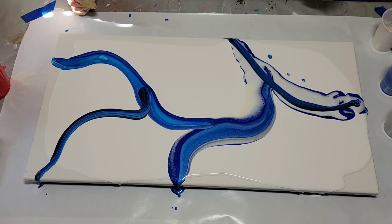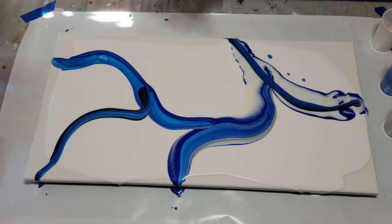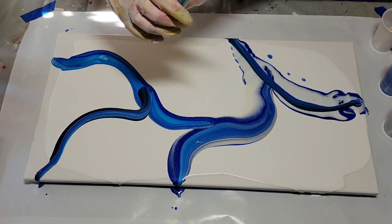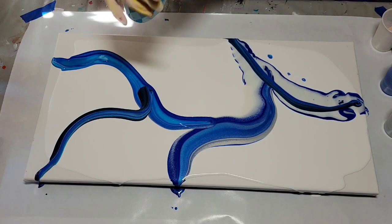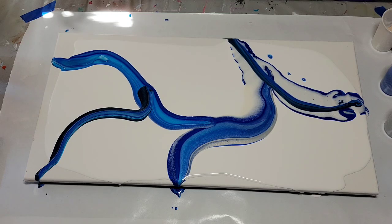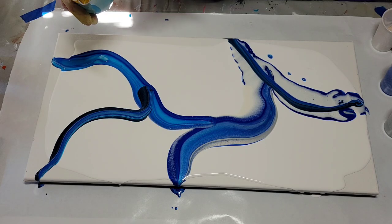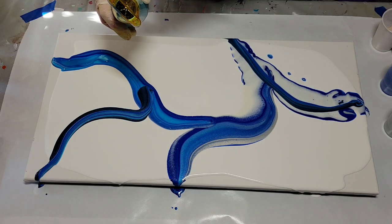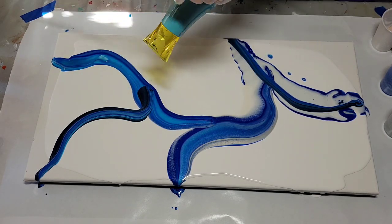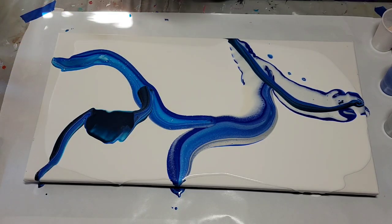Okay, let's blow this out and see what it looks like. I have plenty of paint left to add. So, hair dryer set on, I'm gonna try it on low and see if it's powerful enough to move the paint around. On the Christmas one, I had to have it on high because the mix felt thicker, but this feels thinner to me, so we'll try low. No, gonna have to go to high.